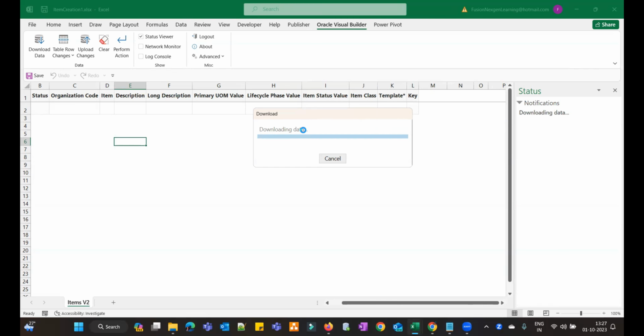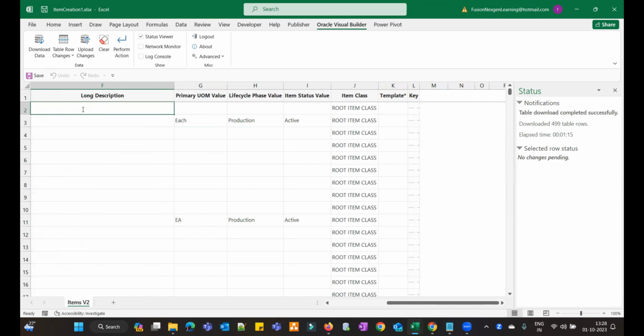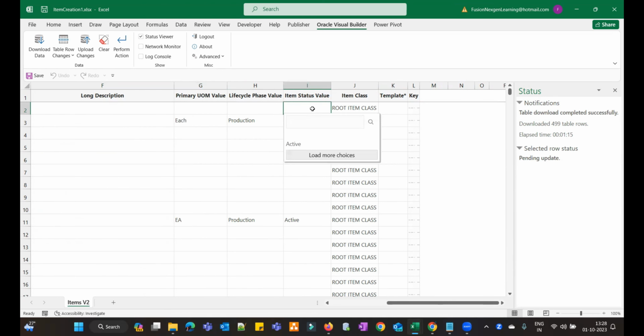This spreadsheet can be utilized to maintain the item, to create the item, and to assign the item to the organization. So based on your business requirement, you can customize, you can change the layout and achieve your business requirement. If you notice, it's downloading the data, so we'll wait. Yes, it has downloaded all the data. Now whatever fields we want to update or change, we have added only these fields, that's why they are coming. You can add a couple more fields, download the whole spreadsheet, and do the maintenance activity as well.